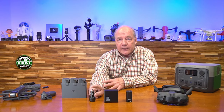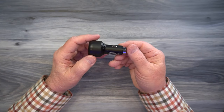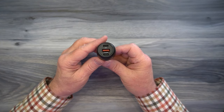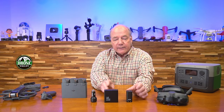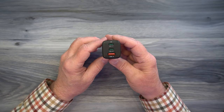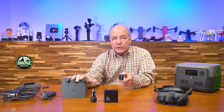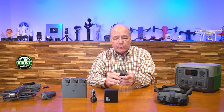So the first one we came out with was a car charger, which is a total of 95 watts. And that's got a single USB-A that's QC and two USB-Cs that are both PD. One is 65 watts and one is 30 watts. That gives you the 95. Then we came out with a home charger with a fold-out blade on the back of it that has three ports as well. It's got a USB-A and two USB-Cs for a total of 65 watts. This is great for single charging one of these devices. And you can plug it in any port you want and you can use multiple ports.